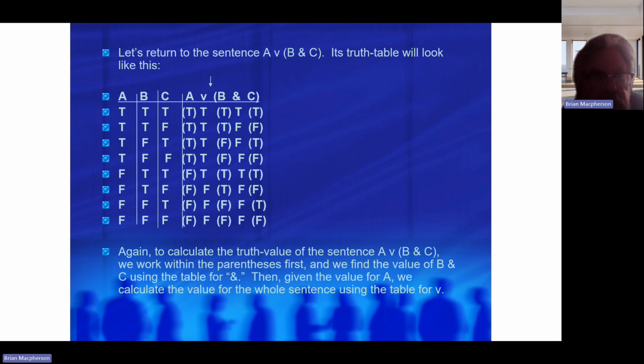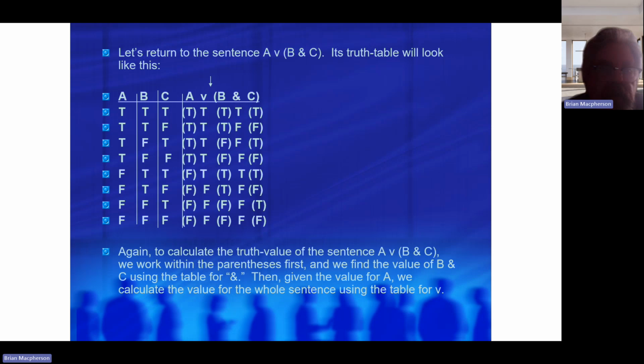So that's how you get the truth values for B and C: true, false, false, false, true, false, false, false. Then we compare it to A, which is 4 truths and 4 falses, using the connective or, wedge. And remember that going back to the basic truth tables, P or Q is false only when both are false.